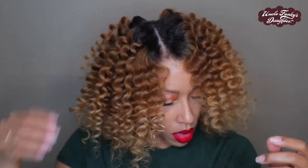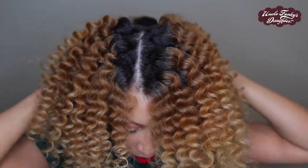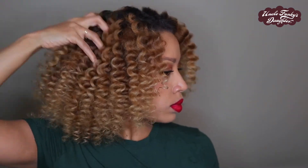Just like any style I do, this is where you make it your own. I'm separating a little more than I normally would on day one, but because I did this on blown out hair I have a lot more volume. I'm not going to fluff my roots because this is Friday and I want this to last through Thanksgiving next week, so I'm going to let it grow over the week.